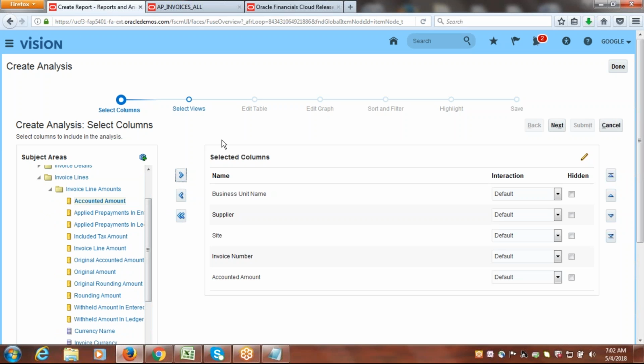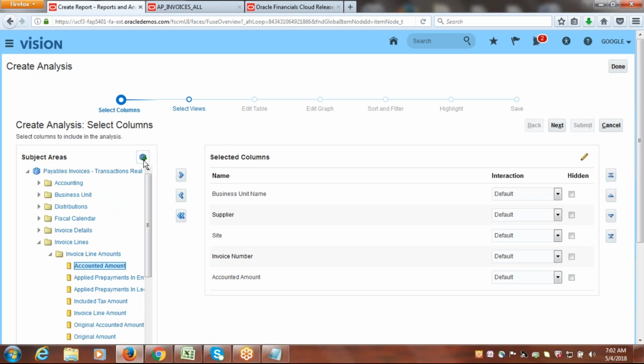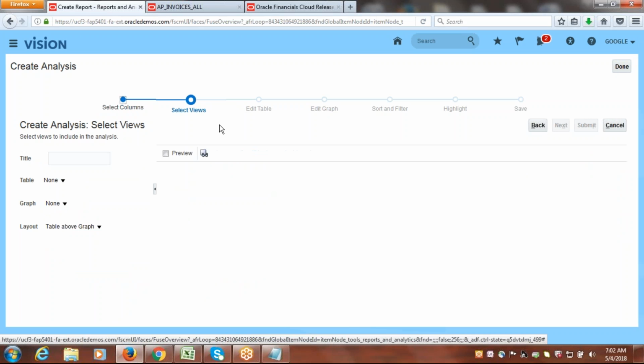So see, all the columns we are selecting are predefined and available in the specific dimensions as a part of the subject area. So other columns from other dimensions, if you want to select, you have to include that subject area also here. From that subject area you can select it. So once you select it, you can just click on next. Here the filter option and everything you can set as we require.